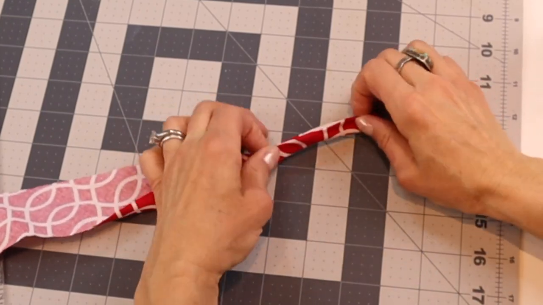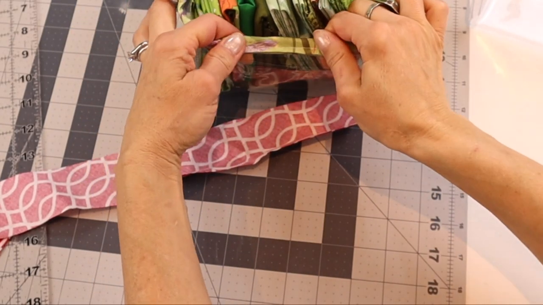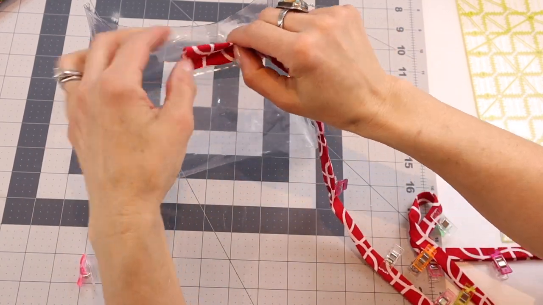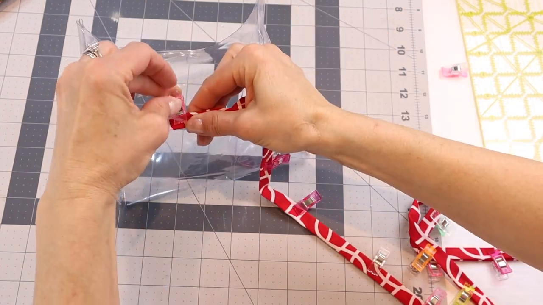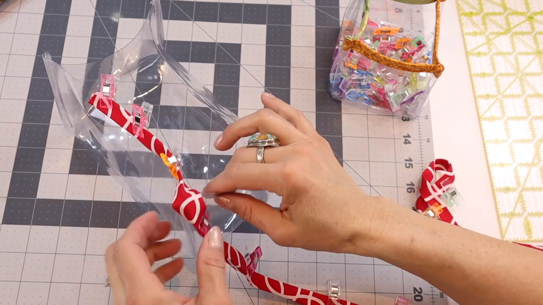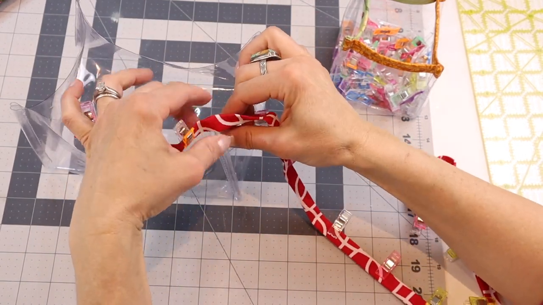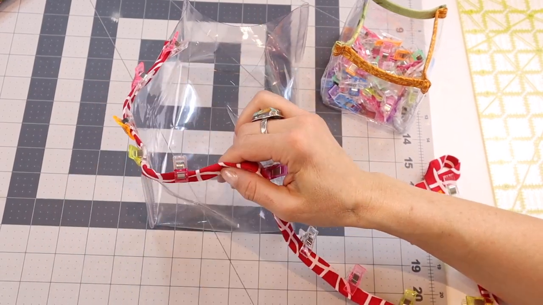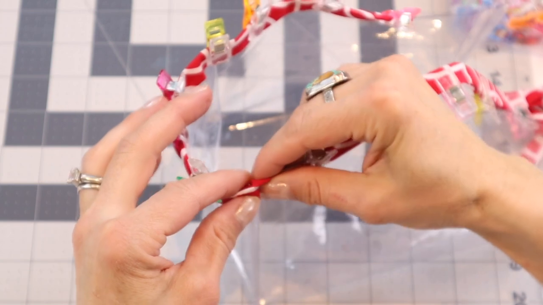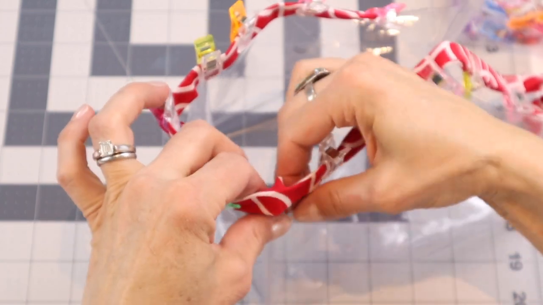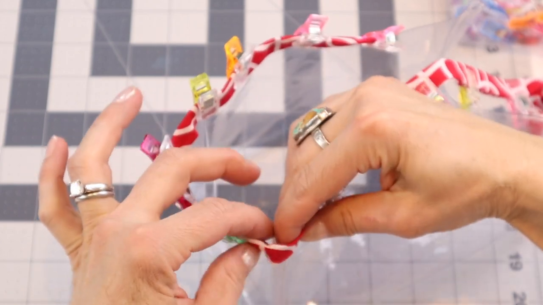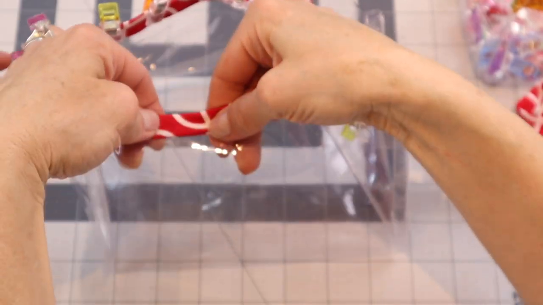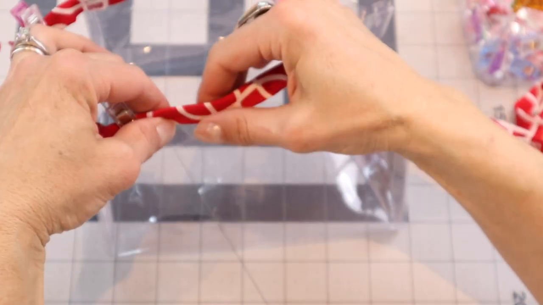Grab your bias binding and you're going to start clipping the bias binding onto the edge of the container. When you get to the corner, you can kind of play with it by kind of straightening it out. I'm going to continue all the way around. So at the corners, you can do a mitered if you need to. You can kind of fold the fabric. You just want it to look tidy and consistent on all four sides. And here it is better to over clip than under clip. And again, you're just making sure that the edges match up.